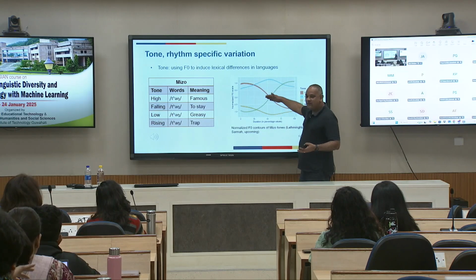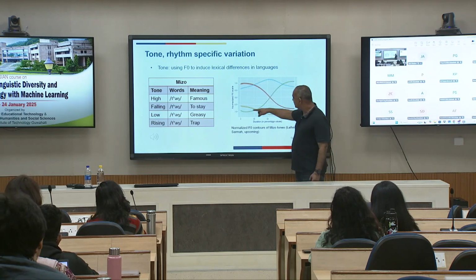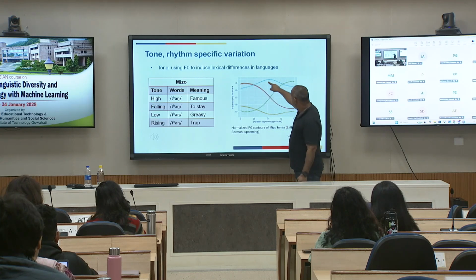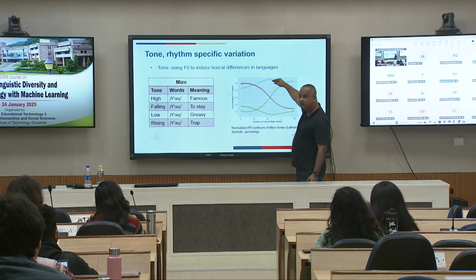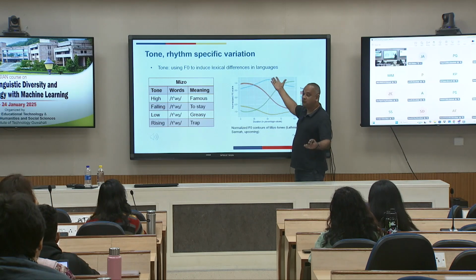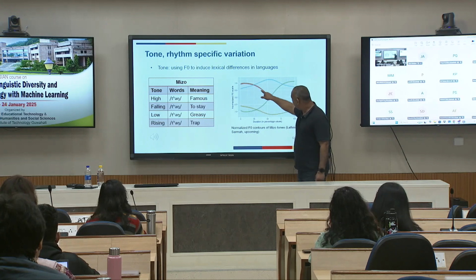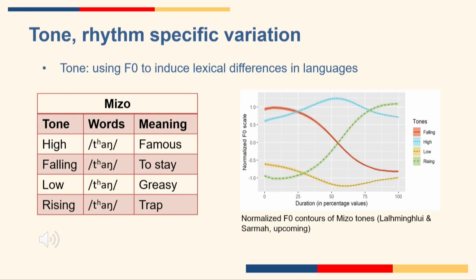Thanks. So now we have these plus 1 to minus 1 values here, as you can see, and this is the Mizo falling tone, nicely represented, rising, and this is basically the high tone, which goes a little bit high here, reaches some sort of high target, and then goes down. And maybe the short high tone must have gone up till here, who knows, right? And then the low tone, as you can see, goes a little bit like a falling tone way here, right? So very interesting tones, because these tones we can now represent in two ways.